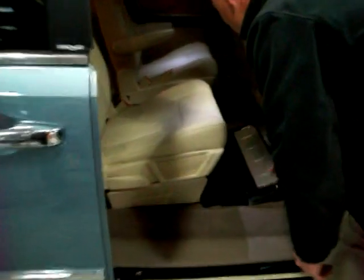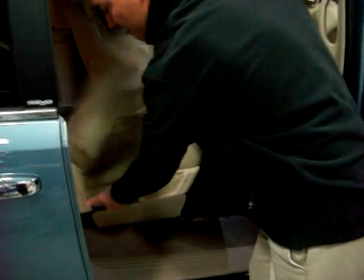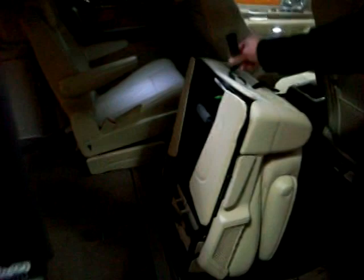Now to stow these seats, of course when these seats are in use, you do have the option of having all this space down here as far as storage. That's both sides too, so that's a lot of storage space in the back there. And what's nice is this will assist you. It stays up, so you don't have to worry about that. You use the recliner to fold the seat down, and then you reach back. There's just this tab right here. You pull it off, really easy. This folds up. Seat folds down into the space. And there you go. I mean, you've got a lot of space in there. You could practically sleep in that thing.